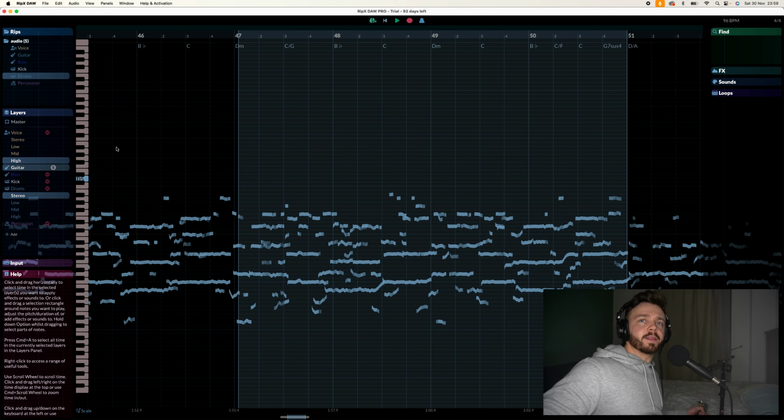That's just one thing that RipX can do, but it really does excel in stem separation. It's so simple. You just whack in an MP3. It probably will give you better results if it is a more detailed audio file, so if you're working with a WAV, for example, throw that in there. But if not, if you just have an MP3, it will more than do the job in stem separation, so you can hear exactly what instruments are playing what. So this is super helpful if you're learning guitar, for example, or drums or bass or whatever else. So there you have it.